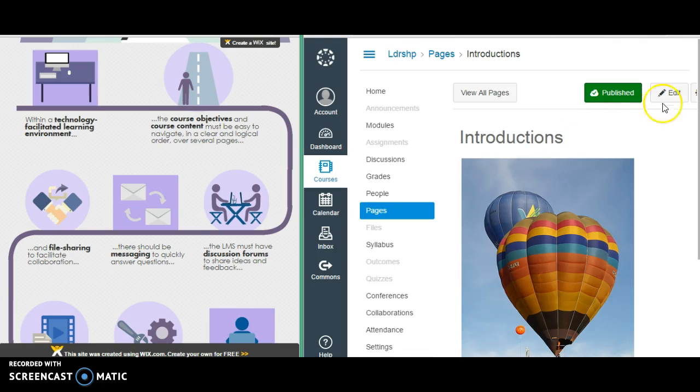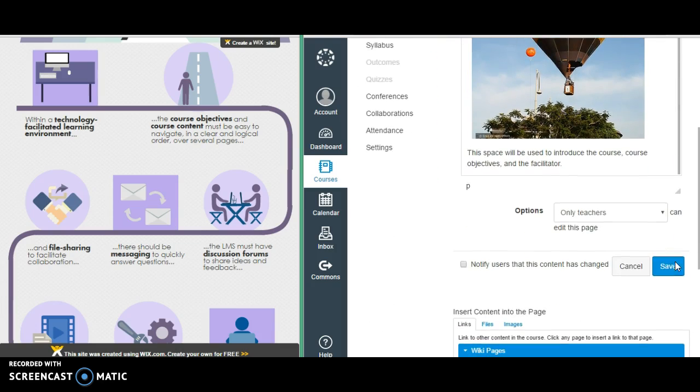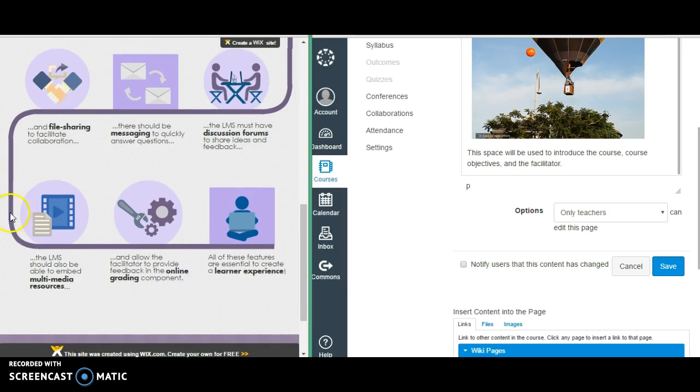This will look familiar when I hit the edit button for editing content in one of my modules. You'll see all of these different features. You can embed images and record and upload media. You can upload files down here at the bottom, and images, links, etc. So that was in Canvas, so that's great.